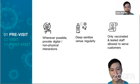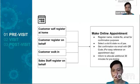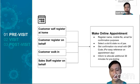because it was not regularly sanitized. So if you still need manual opening of doors, do sanitize regularly. And obviously fully vaccinated or tested staff should be the only ones allowed in the gallery or the office, right? That is something we always need to be aware of, and I think this is very important. We have seen quite a number of our clients and users adopting this.